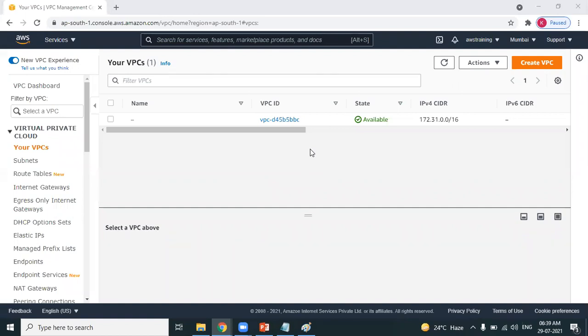I have one question regarding billing. If we were to constantly keep this VPC with like 6,000 EC2s running, how much would it cost? You will not get the bill based on the size of the VPC. You will be charged only for the instances which you create inside the VPC, that is, the EC2 machines. They are getting charged. VPC is not getting charged. No matter whether your VPC size is 65,000 or 256, it doesn't matter. You will not be billed for the VPC. You'll be billed only for the instances which you create inside the VPC.